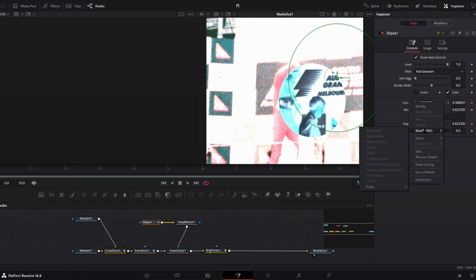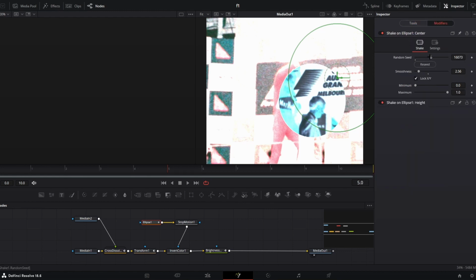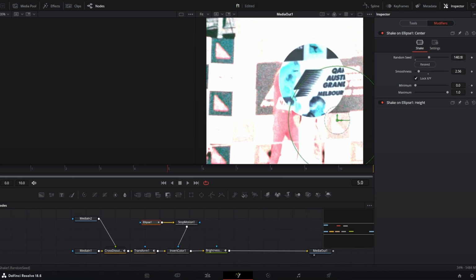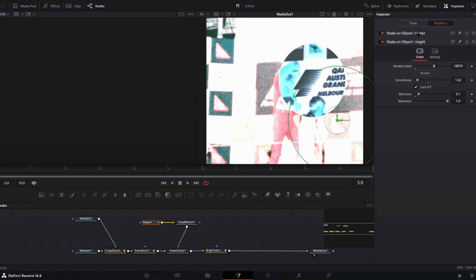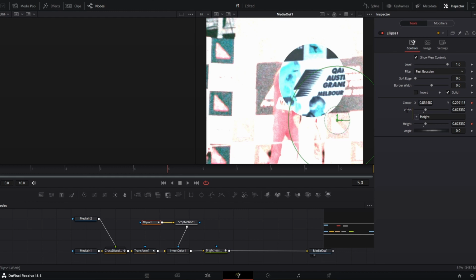Put the smoothness down to between 2 and 3, don't keep it at 10, and then you can randomize how the circle moves. Do the same thing for the height as well, just randomize it. With the width, you need to use an expression.